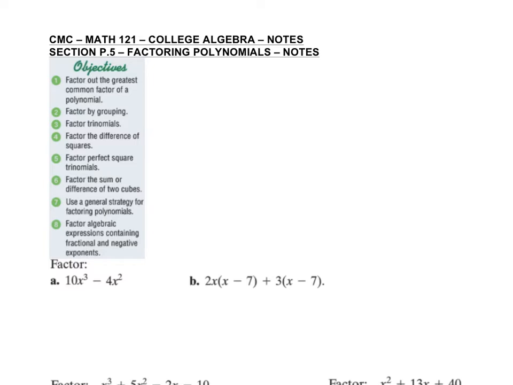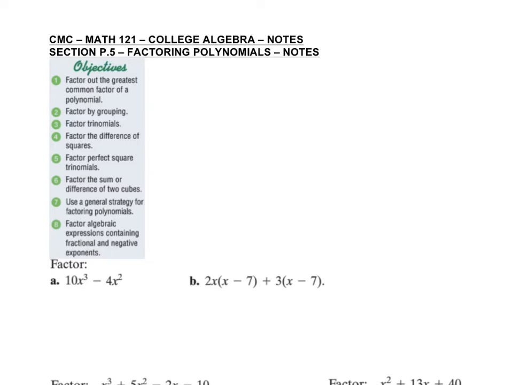and what we're going to do is do an overview of factoring. Factoring is something that you guys have all done before. In order to get into college algebra, you have to know how to factor. So this is a section to review what factoring is and how we do that. We are going to cover probably all types of factoring in this very quickly. And, without factoring, we can't do a lot of stuff. So it's really important that we know how to do this and that we practice.